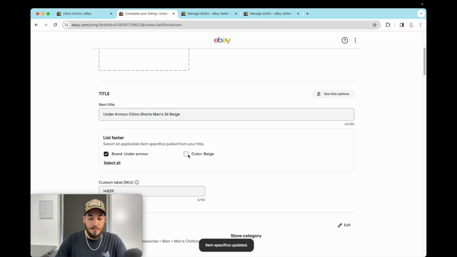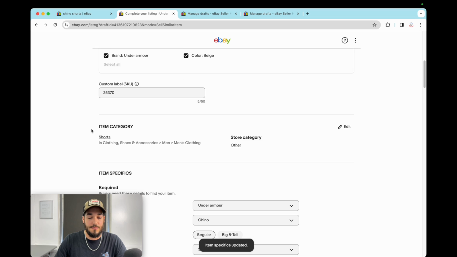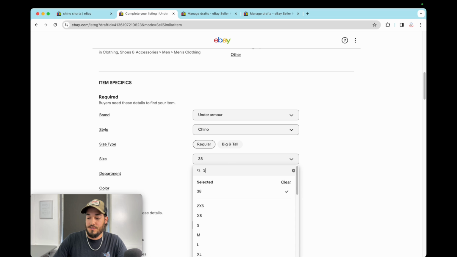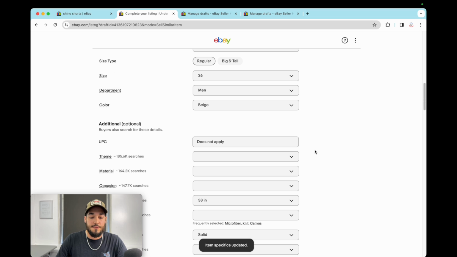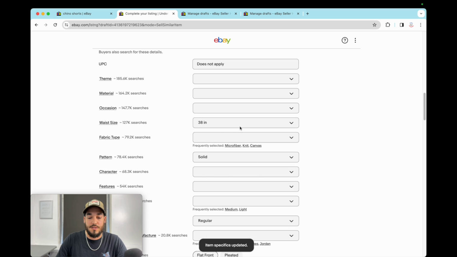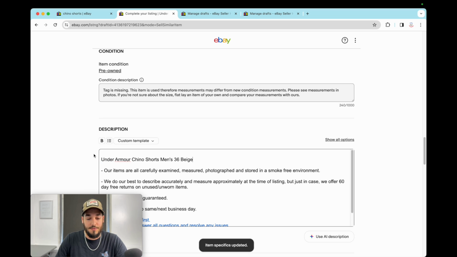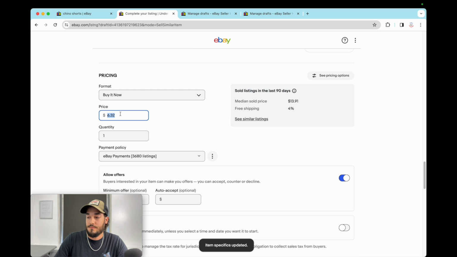Got Under Armour here, beige, custom SKU. The most important thing is the custom SKU, because if you put the wrong SKU, the fallback is you can look in the photos when you're pulling items and be like, oh snap, I can't find it. Oh, I took a photo of it. Or say it's a returned item and you didn't correct it properly, then that'll also show the wrong SKU. But if you have the photos, you can make it happen.